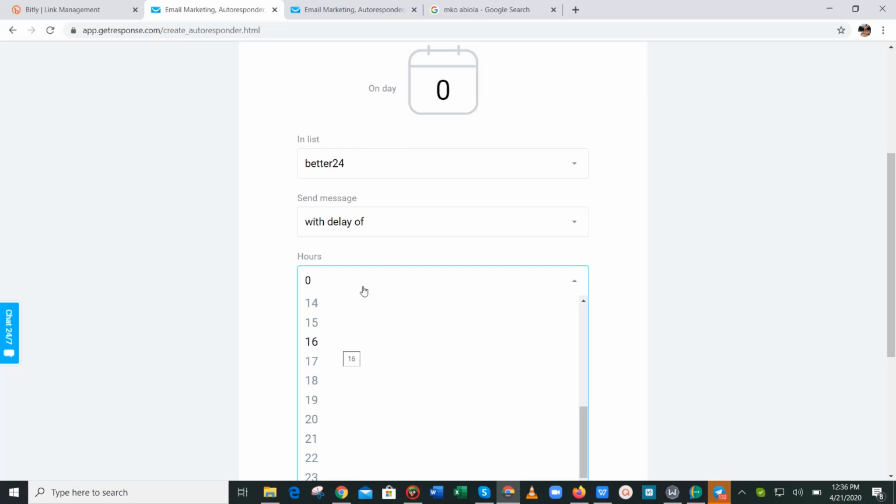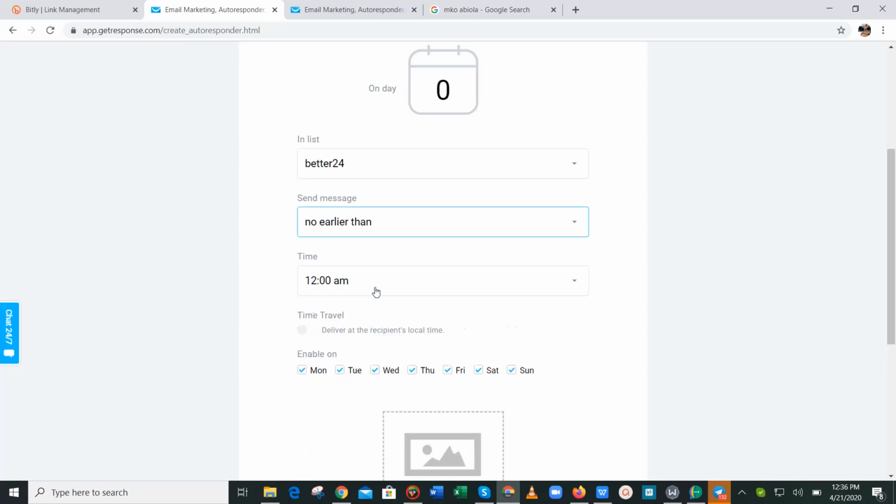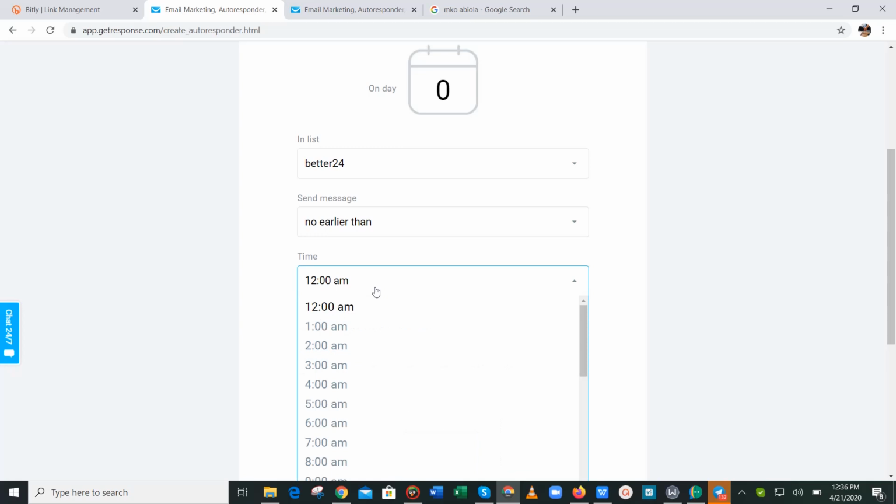So you choose it here. So he said no earlier than means you should not exceed this time. Kò gbọdọ̀ ju time yìí lọ tó fi máa send sí wọn. You should not exceed this time before he sends to them. So kò gbọdọ̀ ju 2 AM lọ. Tá bá choose 2 AM, kò gbọdọ̀ ju 3 AM tí message yẹn gbọdọ̀ fi dọ́dọ̀ wọn.